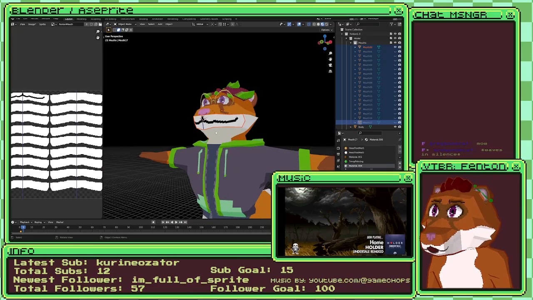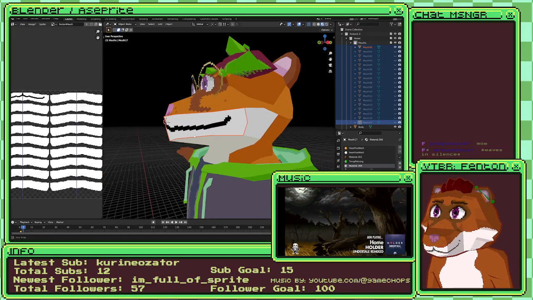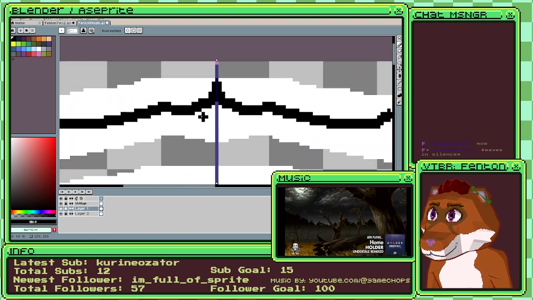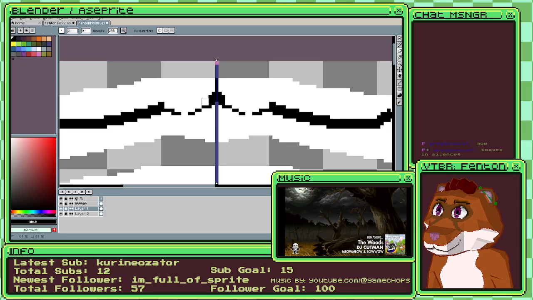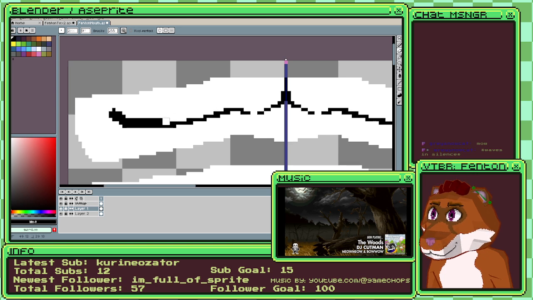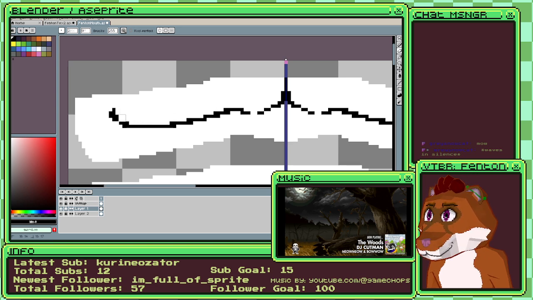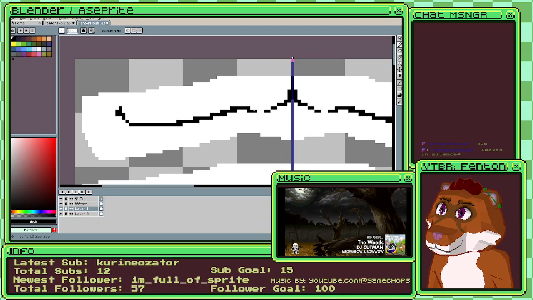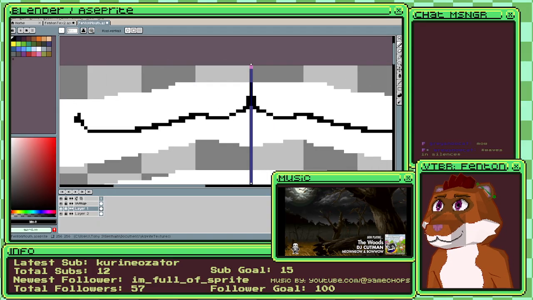It looks like it's drawn on with like permanent marker. It does look a little bit better though. Gonna get rid of some of the extra girth on it. Okay. Let's do this. See how that looks.